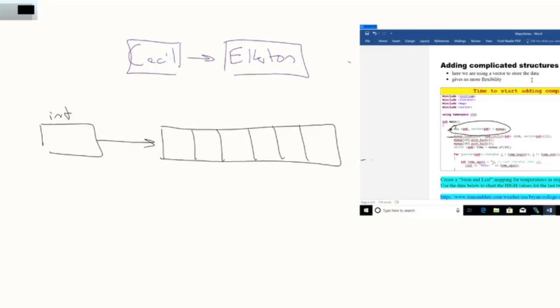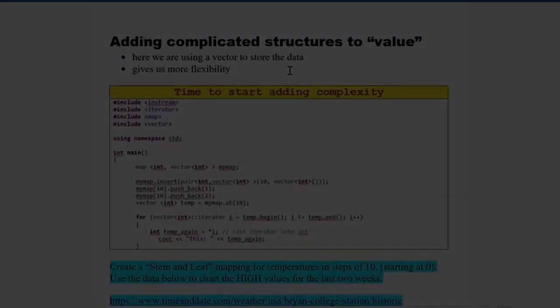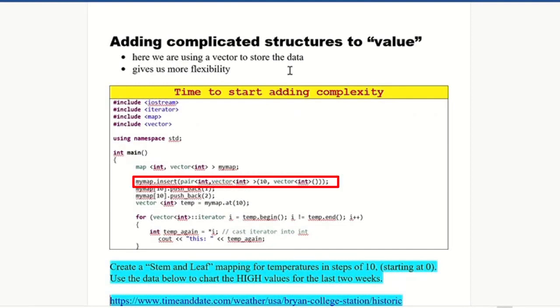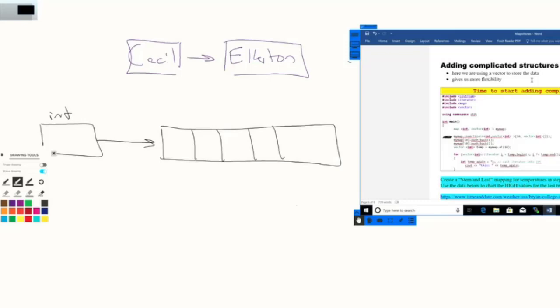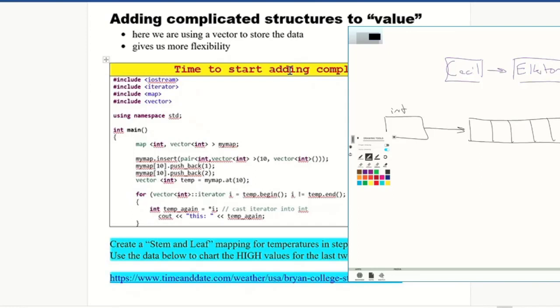So, what I have here next, let me see. Is this line right here. I'm hoping everybody sees it on their screen. Alright, so in my map, I'm inserting, just like we did before, a pair, which is our int and our vector of int. Does anybody remember what 10 was? 10 is the key, and what is associated to that key is the vector behind it. Everybody okay with that? So in reality, it's going to look like this.